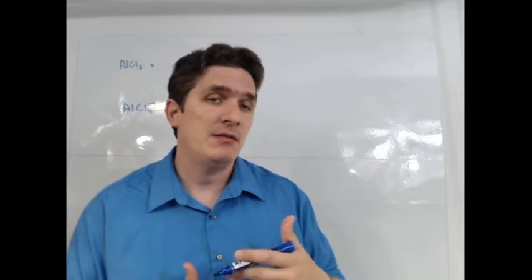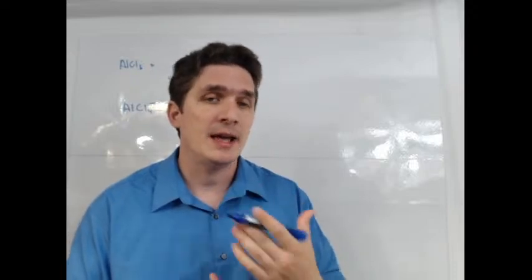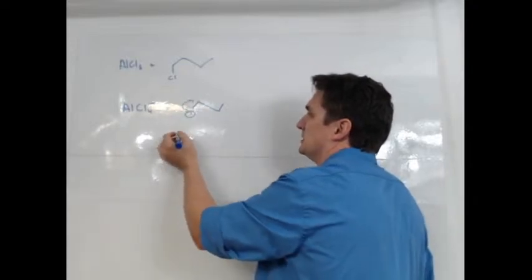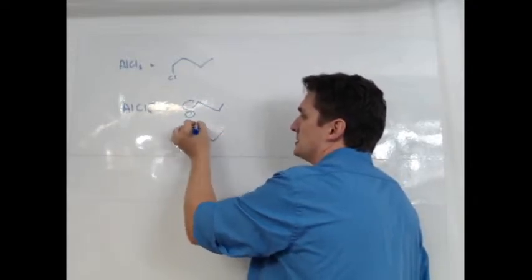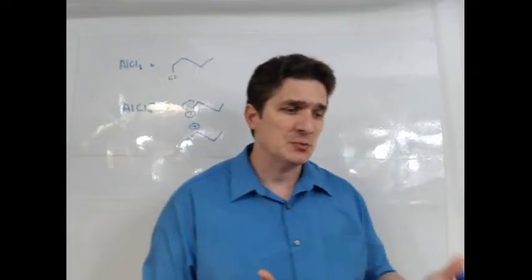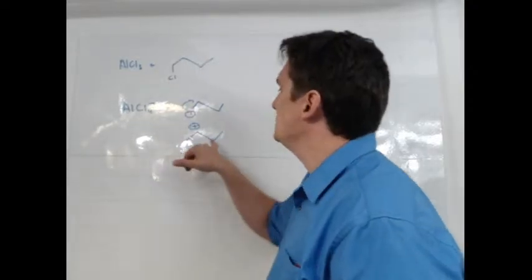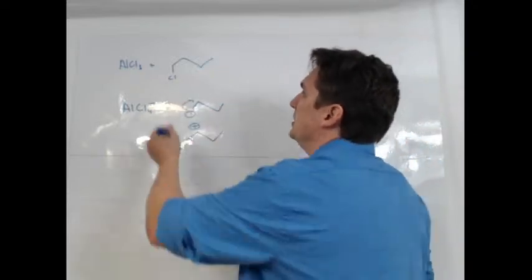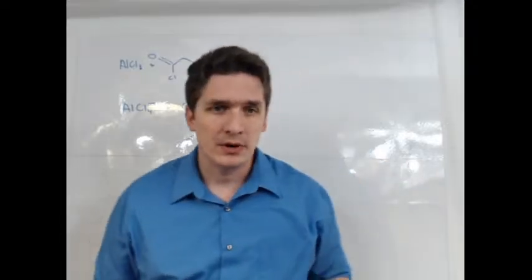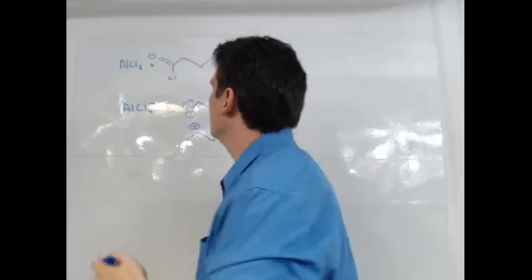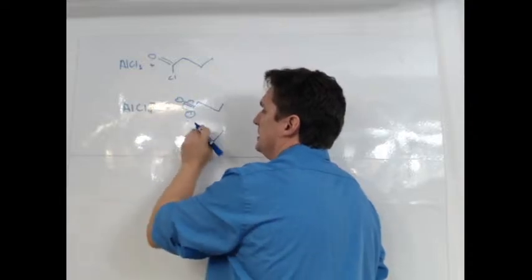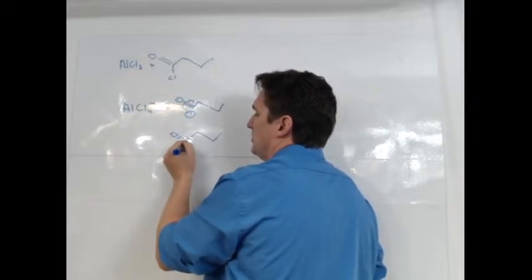So this is why if we have a primary alkyl halide, we actually end up getting rearrangement. In this case, we get a hydride shift, and we will produce the secondary carbocation because it's more stable. Now, this is why if you want to attach a primary alkyl chain, what you're actually going to have to use is an acyl chloride. And the acyl chloride doesn't rearrange. We don't get this carbocation rearrangement.